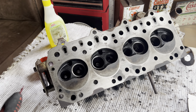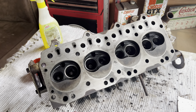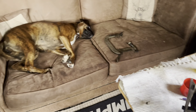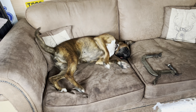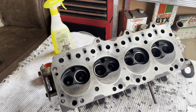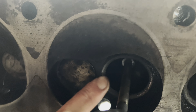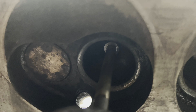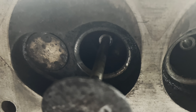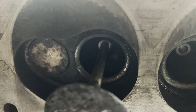This rocker assembly is held onto the top of the cylinder head by five bolts. If you were to undo those and then lift the assembly up, there are springs in the middle and the whole thing would just come apart. So what I suggest is, in between the two rocker arms, you put a zip tie or cable tie around it and squeeze it in. That way, when you take the whole assembly off, the zip ties stop it from coming apart.